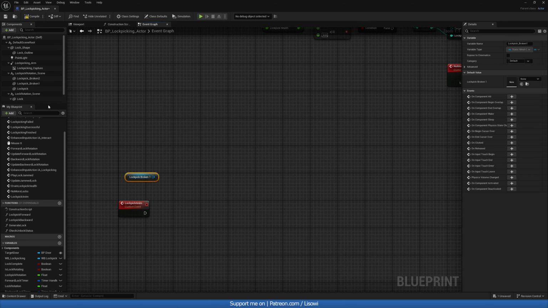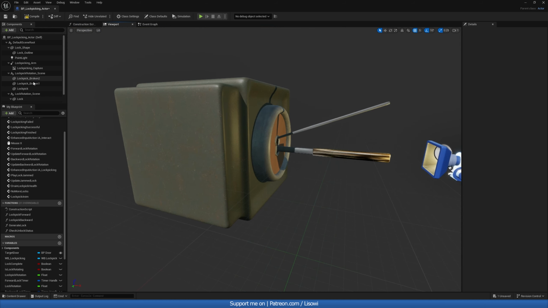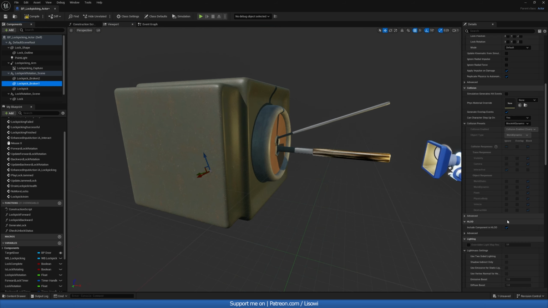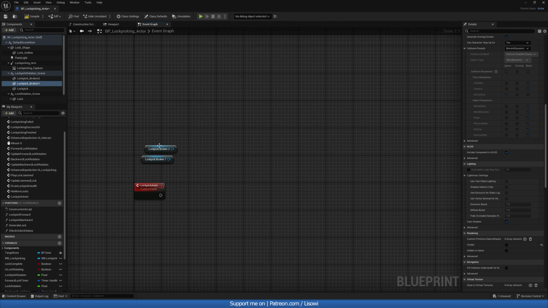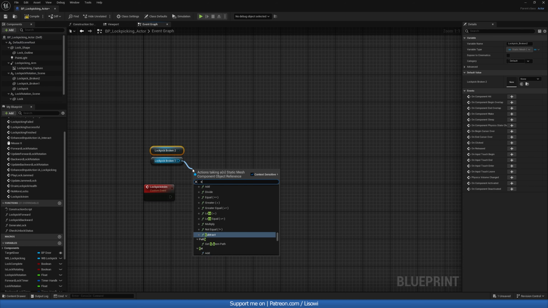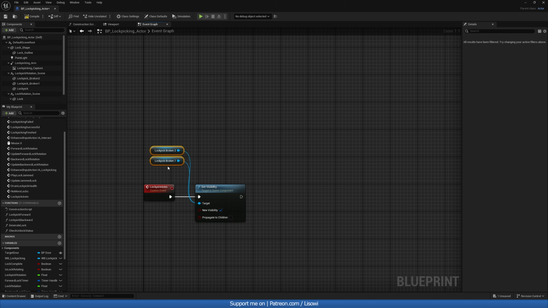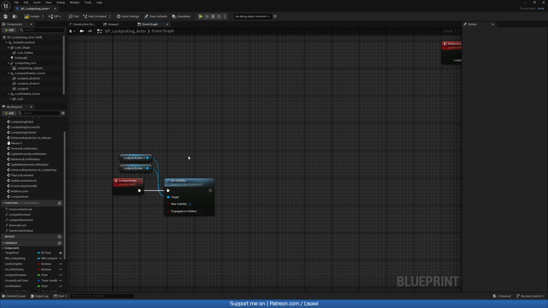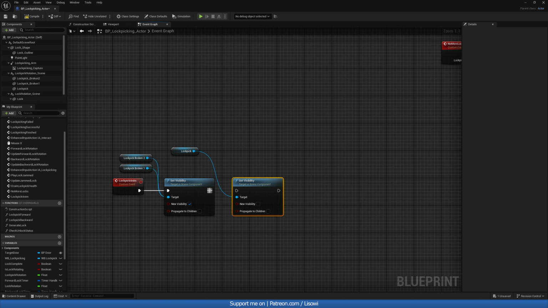So lockpick 1, lockpick 2, and this again just refers to our lockpicks in here that are currently set to be invisible. Where are you? There we are. So they're invisible by default. And we want to do set visibility to be true once the lockpick has been broken. So this is just for the animation of it. And the lockpick itself, so the fully functioning lockpick, will set visibility to be false. So this now gets set to invisible.